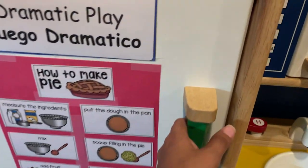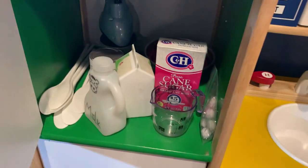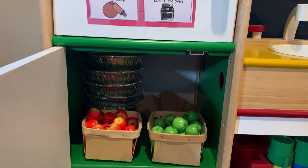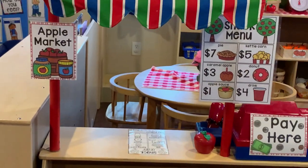How to make a pie. So we got different ingredients. I got many of these from the Dollar Tree, like salt, sugar, milk. So now let me show you what I have on the bottom. I got this little tiny apple from Amazon, and then those trays from the Dollar Tree. Also, all the labels that you see, I got them from my pack at Preschool.